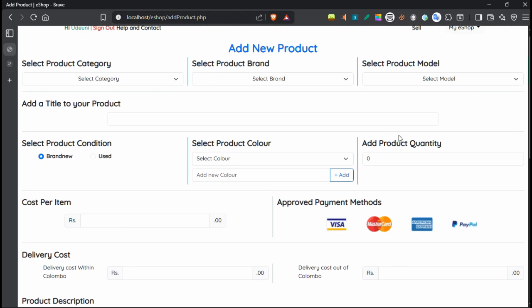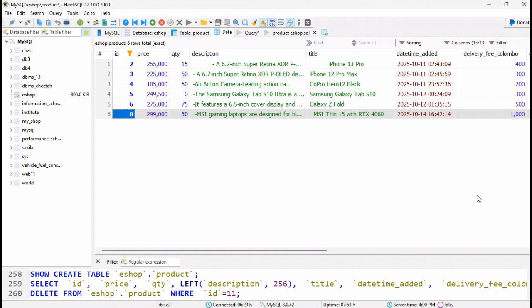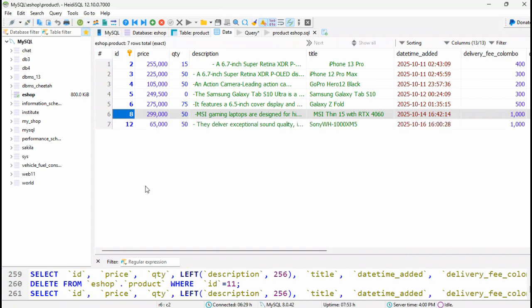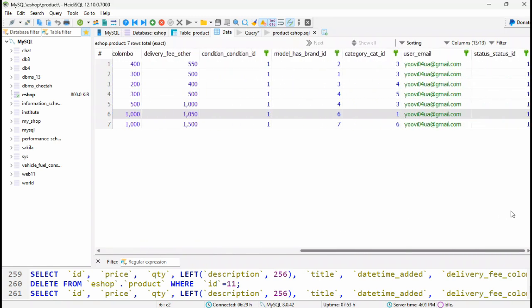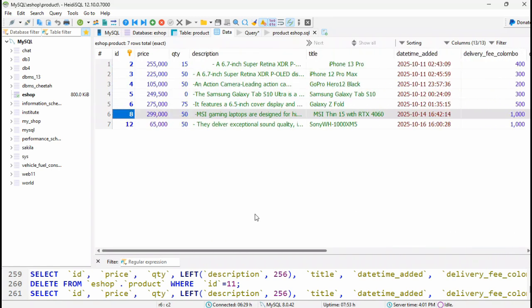So now let's check on the database if this has been updated in there. So as you can see, this is my product table. Now I will refresh this, and you can see that the product that I have added has been updated here successfully.